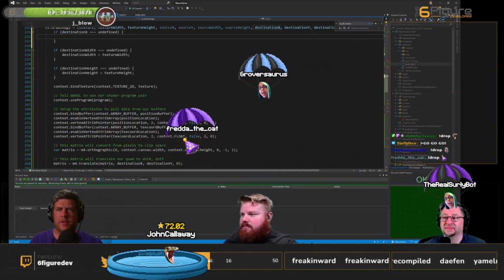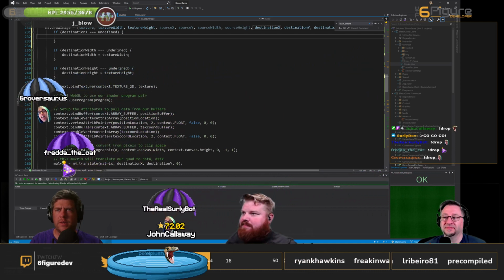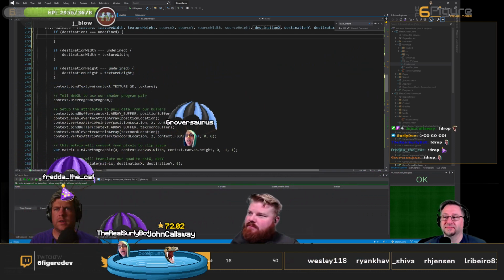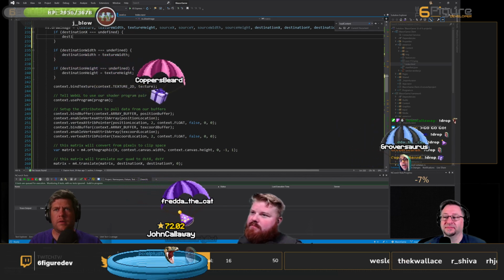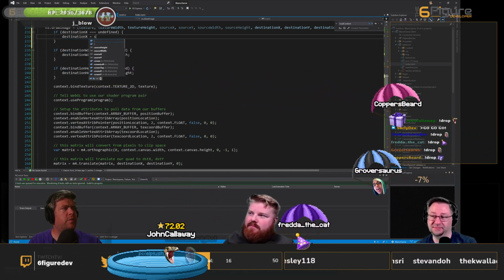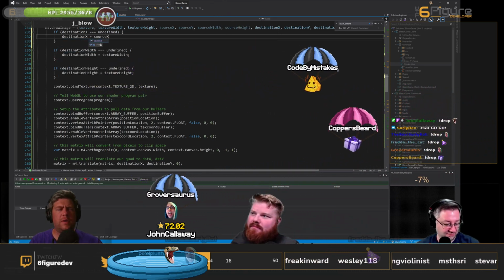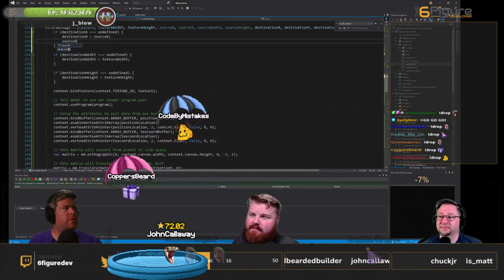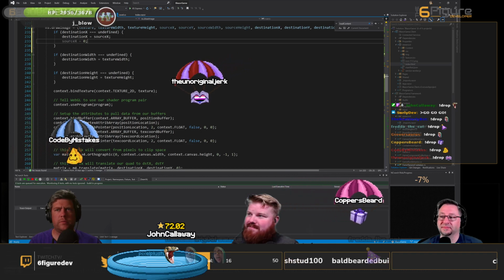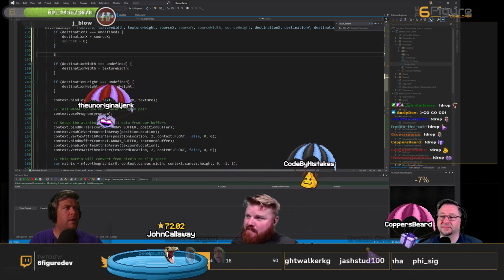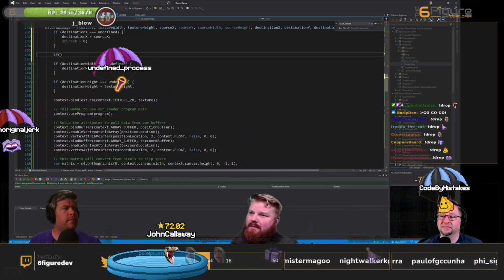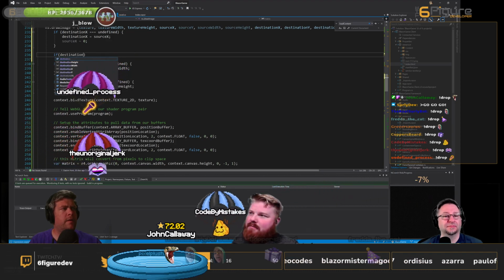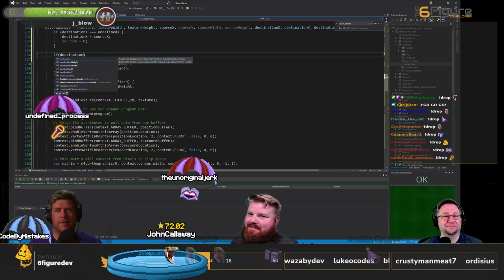Okay, so destination X, if that's undefined, then X equals source X, and source X equals 0. It's almost like they've never heard of objects before. Yeah, it's JavaScript.